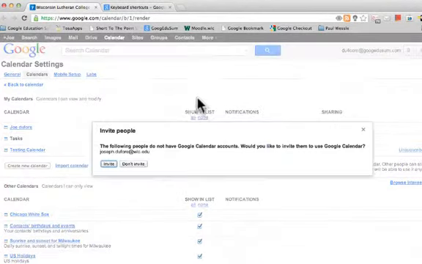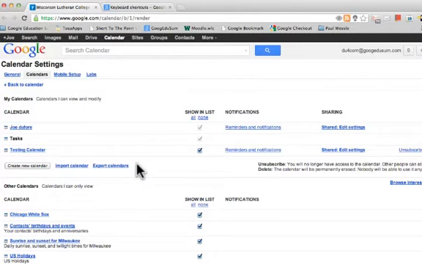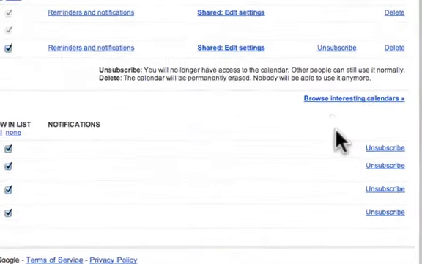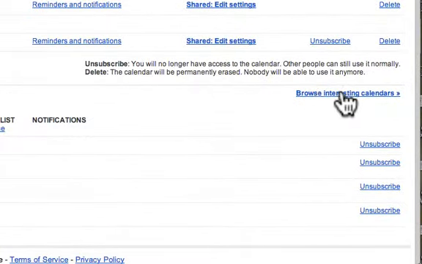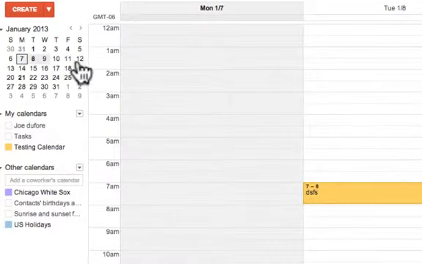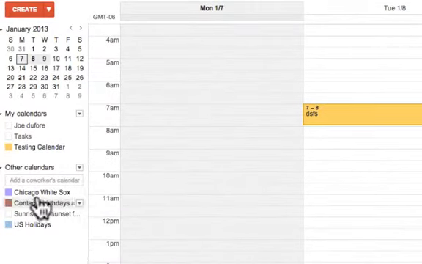I'm going to hit save here and jump back out one more time and show you the listings down here for the other calendars. You can see that I just for fun added the Chicago White Sox calendar because I was going through and seeing how you can add baseball calendars, and I'm about to show you that same exact thing in one second. Where I'm about to go, you can get to with this same exact button right here, the Browse Interesting Calendars section. But I'm actually going to get completely out of here by hitting back up from calendars and show you the quickest way to actually do this.